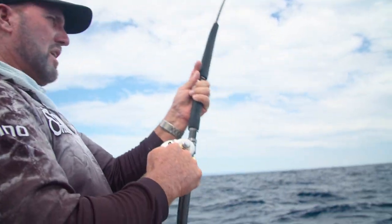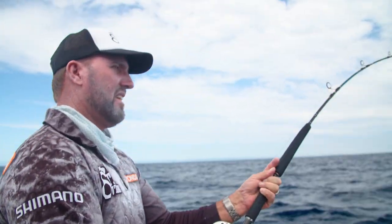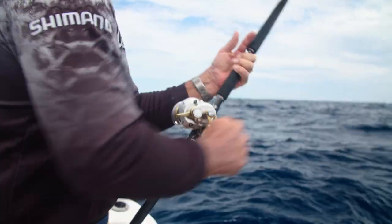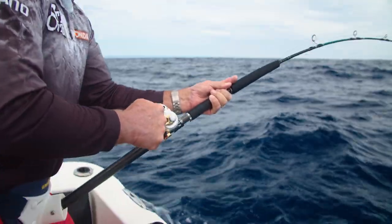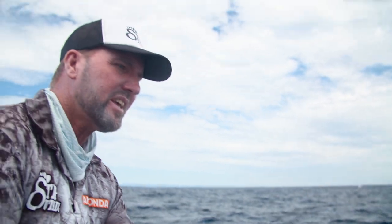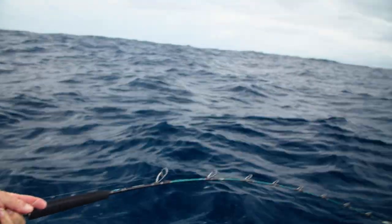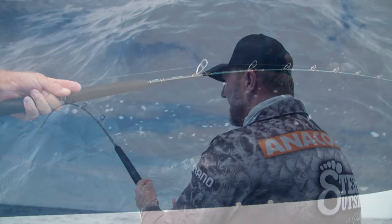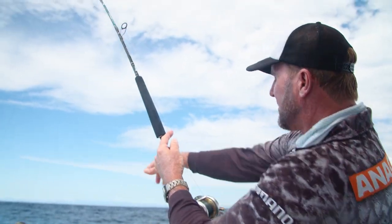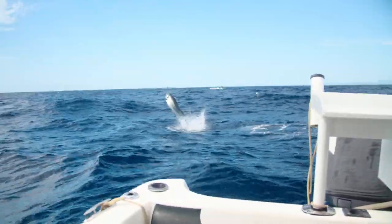Well, he's not doing much at the moment, this fish, but just with that drag, he's coming up the front of us. He's just under the bow. He's right here, actually. So this is the Talika 16. There he is. Whoa, there goes our bait. Nice. Woo.